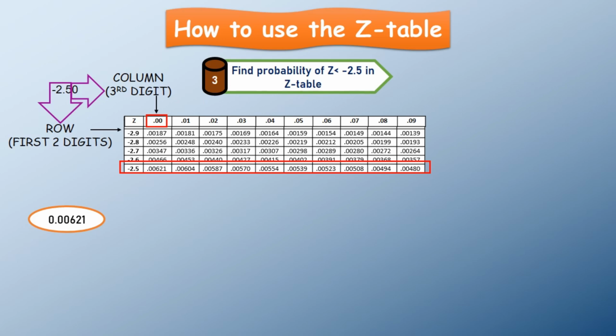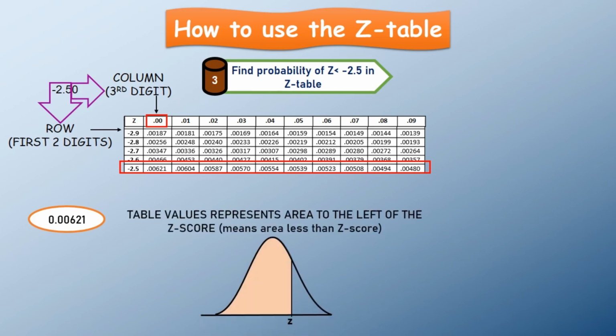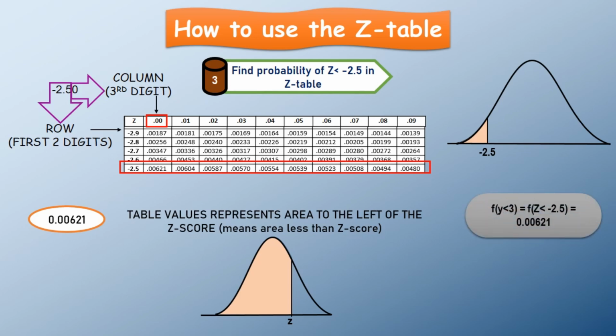But as I described in the previous video, for continuous data, probabilities do not exist for a variable but for a range. So what is the range that is being considered for the z-score minus 2.5? Generally, at the top of every z-table, you will find a note or a graph saying that the table values represent the area to the left of the z-score, which can also be interpreted as the area less than or below the z-score. So the probability we got represents this area of the curve, which is exactly the area that we wanted, which we located in step 2. So we can say that the probability of a variable to lie below z-score minus 2.5, or say variable 3, is 0.00621.